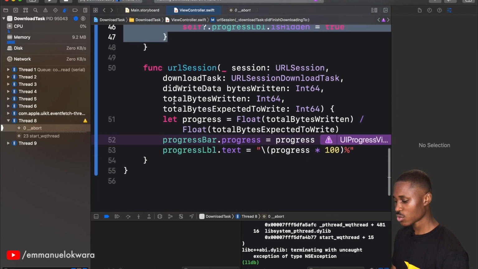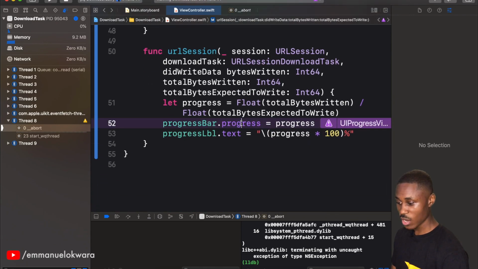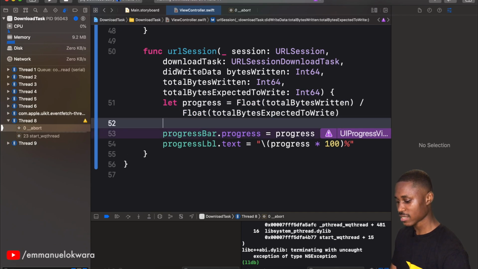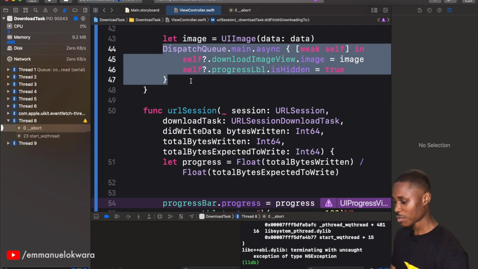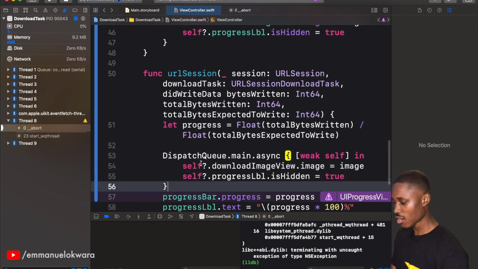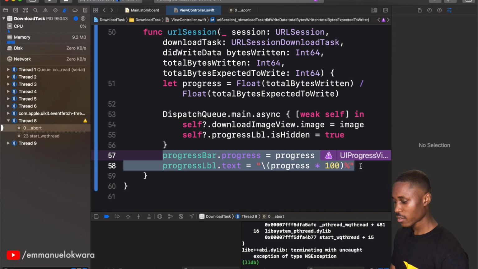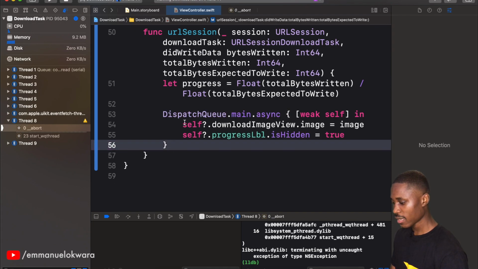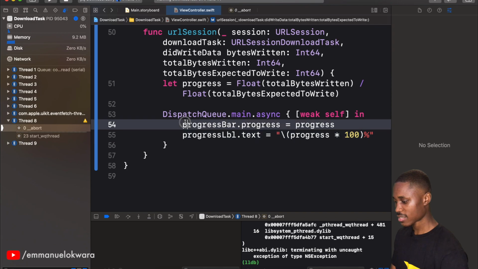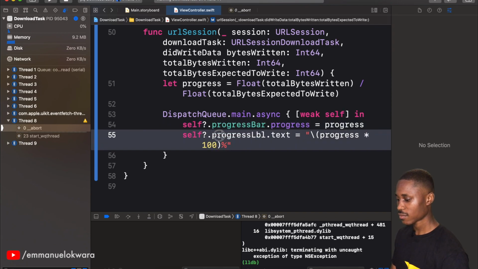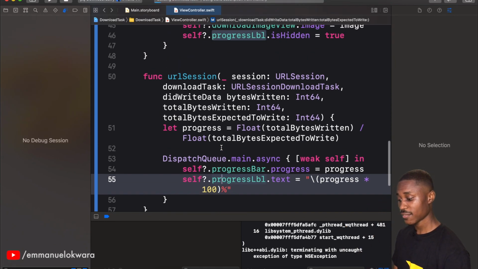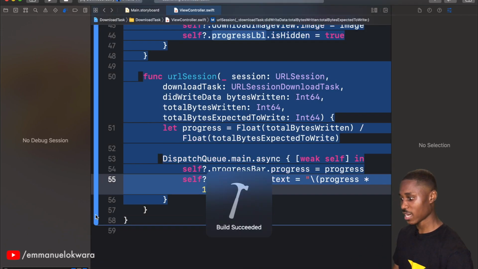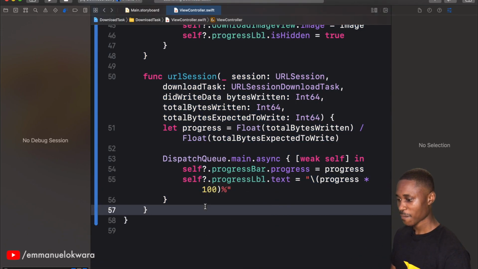The next thing we need to do is to do the same for this as well, because this is where the UI is updated. So I'm going to do the same thing, and you know what? I'm extremely lazy. So I'm going to copy this, paste this over here, and copy this like this. Let's go ahead and paste this like that. Self and self. Sweet. So let's go ahead and run this, and if there's any other crash, I'm gonna run away.